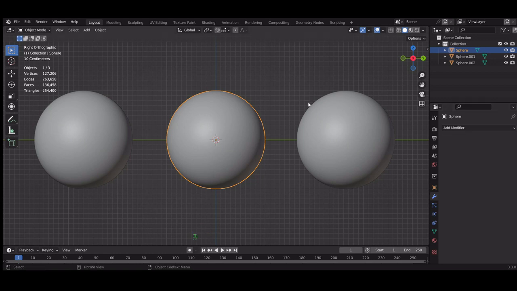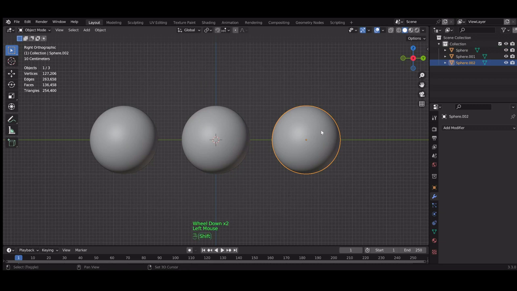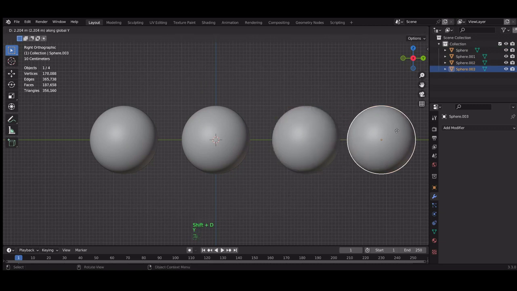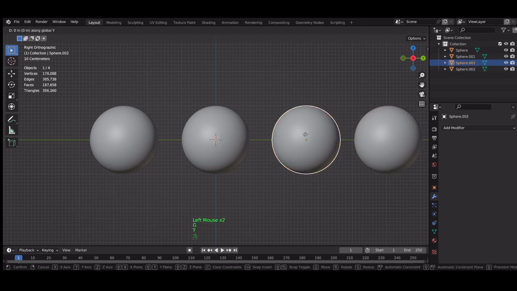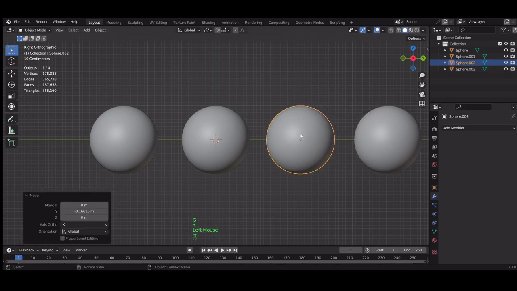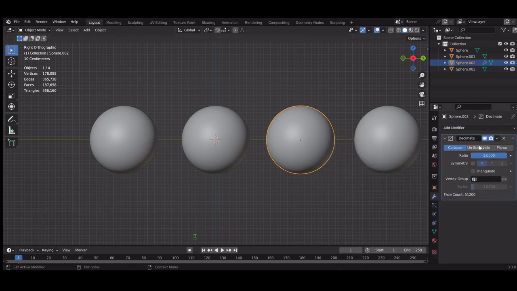Before continuing, we will duplicate our UV sphere again and move it along the Y-axis as follows. Now, let's go back to our third UV sphere by selecting it. Then we click on Add Modifier and select Decimate. And this time we choose Unsubdivide and we give it the iteration value equal to 3.